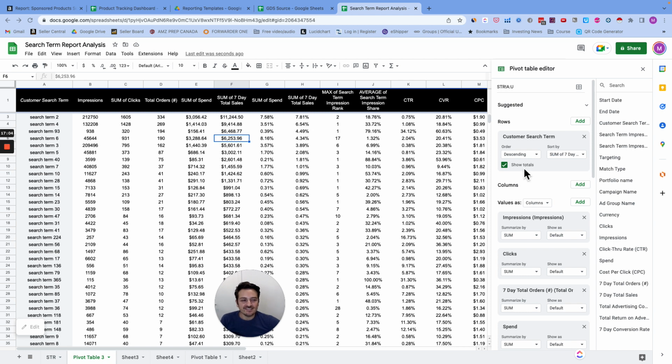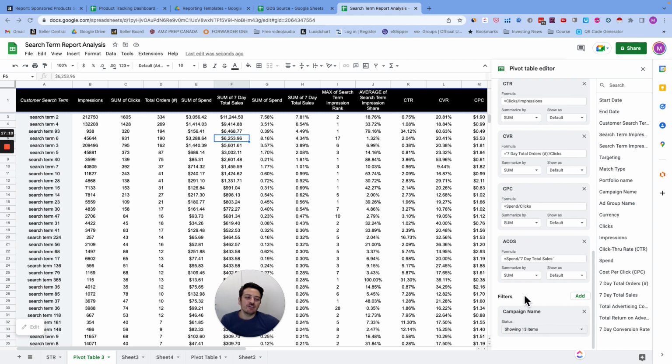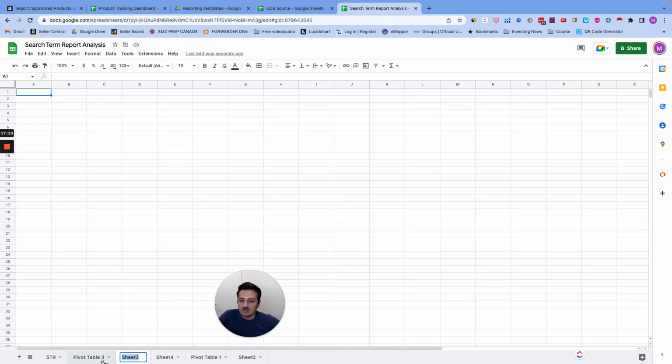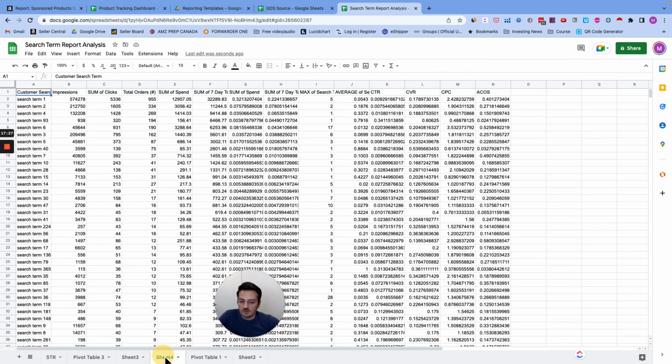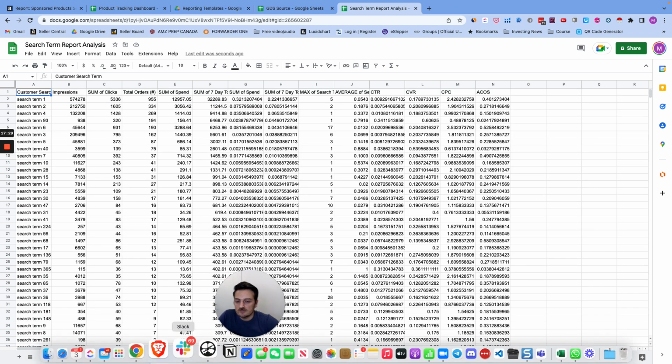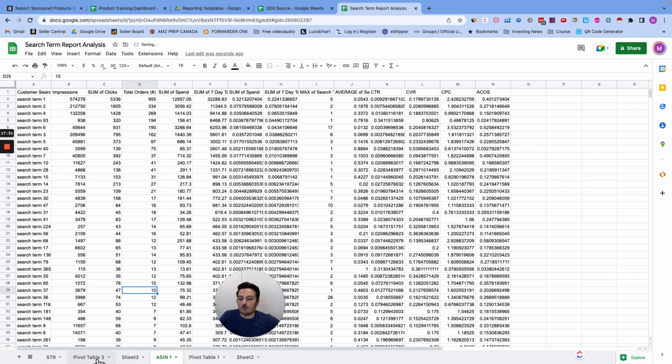If you see, it's not easy to sort every time. You have to go to this row. The filtration is kind of a pain. What I do personally is create the pivot table for the whole search terms, and I choose the campaigns for the product that I want. I copy here, for instance, as you saw, I copied here. So I'm going to put this one, ASIN 1, right? This is all the search terms for ASIN 1.